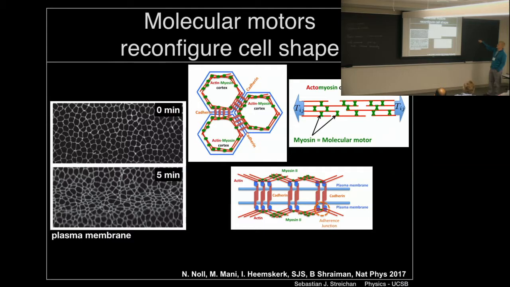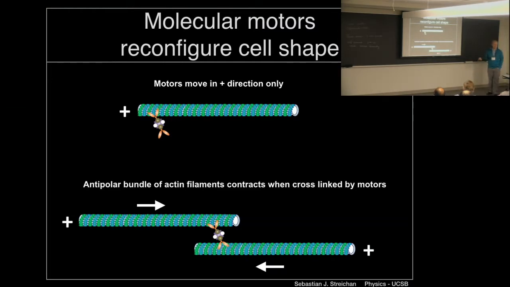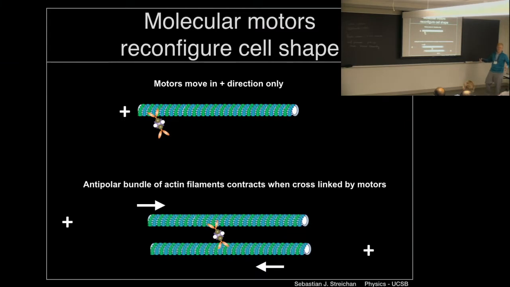And so if you're looking at this cartoon of the cell, where in blue you see the outline of the cell, the cell surface, they're stuck together by adhesion molecules, cadherins, and then there are actin filaments that are cross-linked by molecular motors walking on them that are going to basically play the main role in generating forces that are changing the size of edges that you can see. And so these motors are basically walking on these filaments in some direction or fashion. If they can cross-link with another motor that is on another filament that is antipolar, then they can basically contract these filaments, and that is how you can then shorten the cell interface.